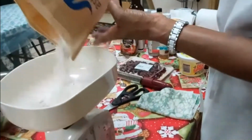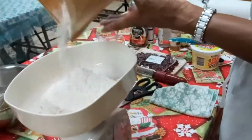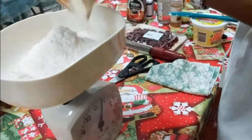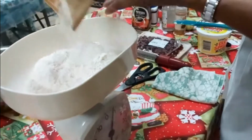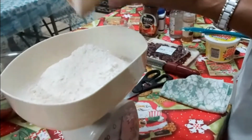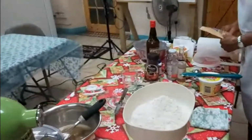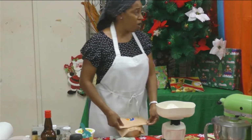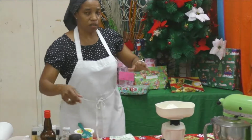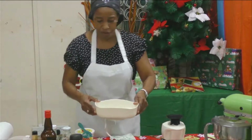So I'm measuring 3/4 pound flour. I'm using regular flour, but you can use all-purpose flour if you have. They both work just as fine. I should say for the half pound of fruit cake, we should use half a pound of each ingredient all the way. But the reason why we are using 3/4 pound flour is because of the extra liquid that we are going to put in. Therefore, we might need a little extra flour.